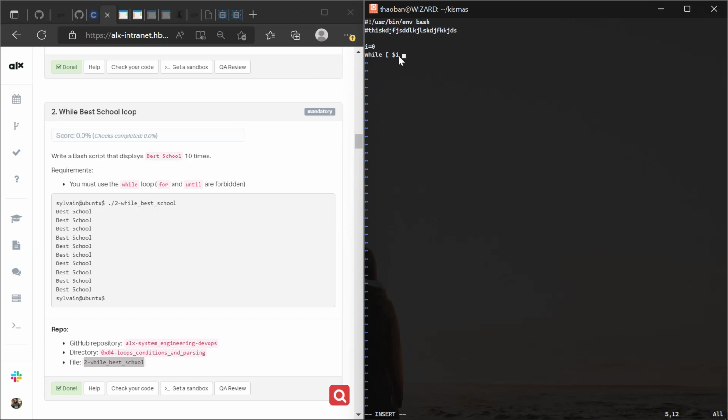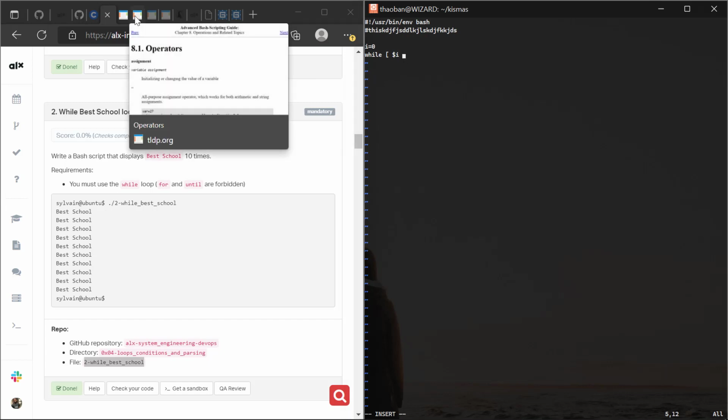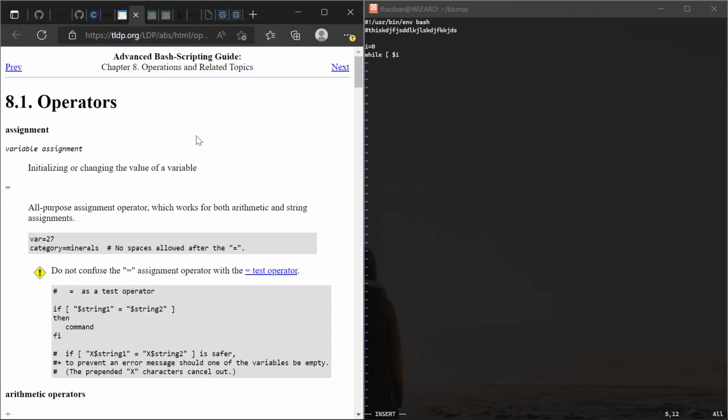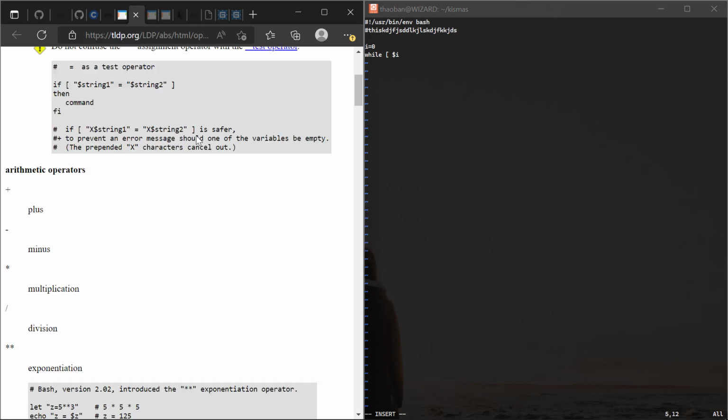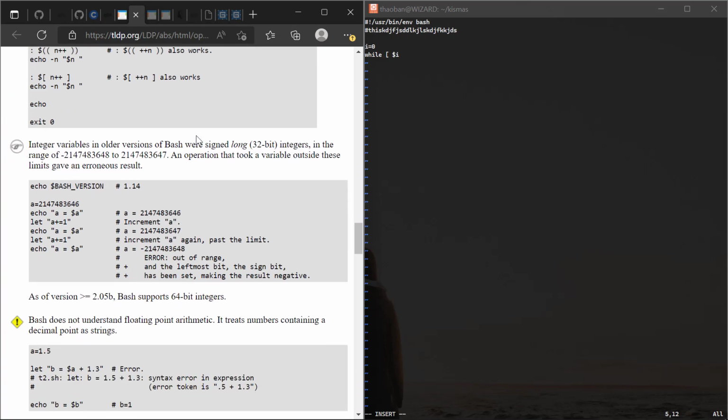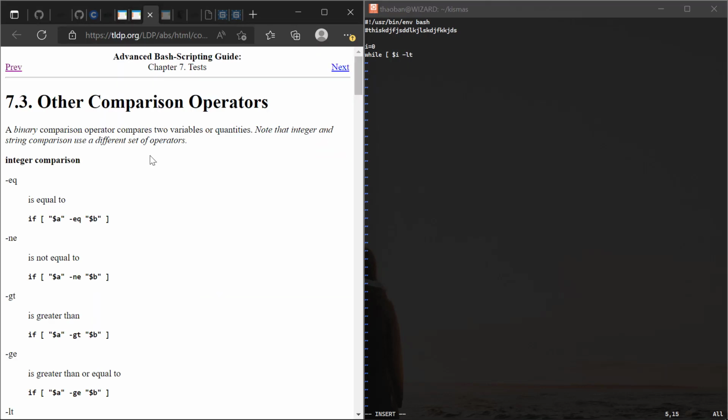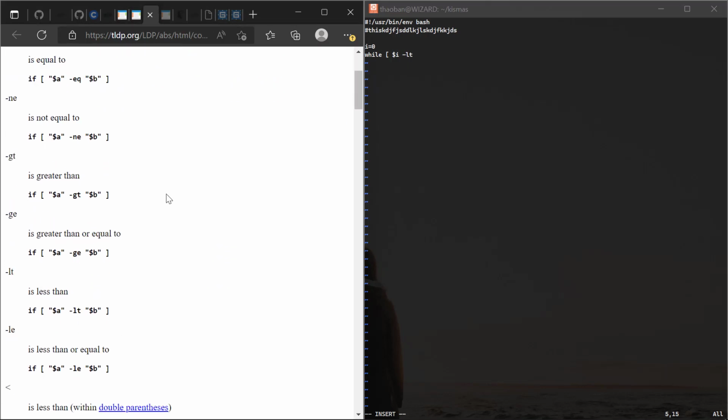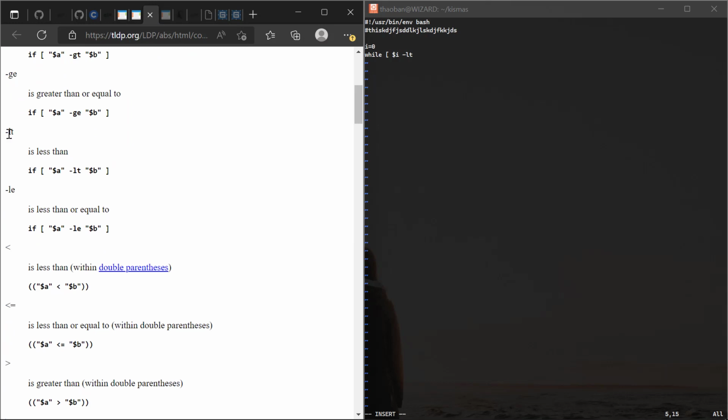Then let's check the comparison operators. I want to do while i is less than 10, right? There are a lot of things you can use: the less than operator, less than or equal to, or you can do something like dash lt, which means less than. See that lt means less than.